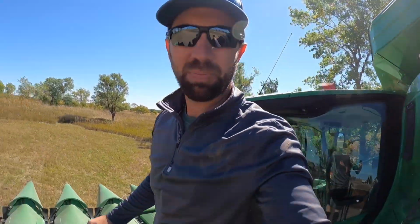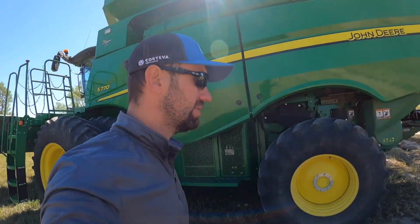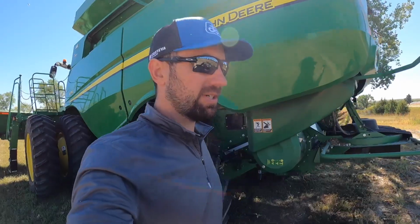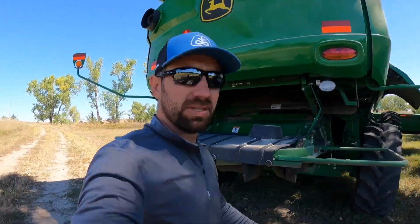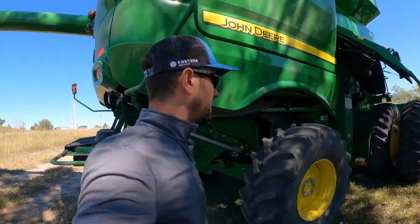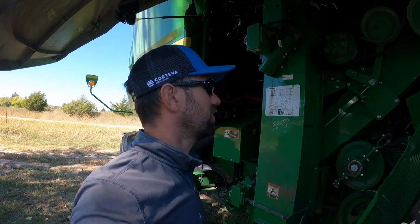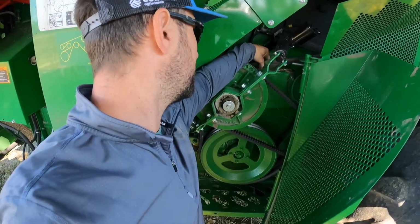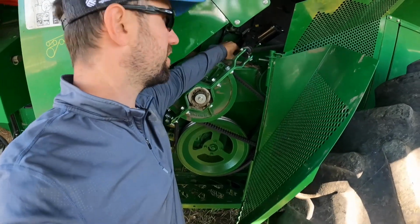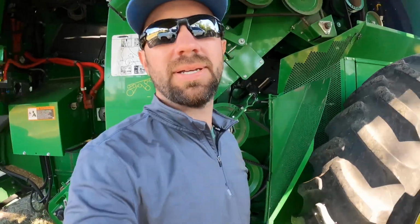So great news. Got a belt that broke. Pulled into this next field here, started it up, and not all the things turned. So you get to fix my combine. It's a shoe auger conveyor belt. I've done these before on the older ones. The problem is there used to be a single belt, and they doubled them up now, and I thought that would eliminate the problem, but it still broke. Go figure.